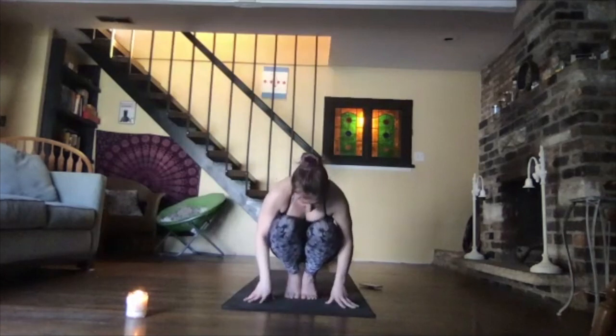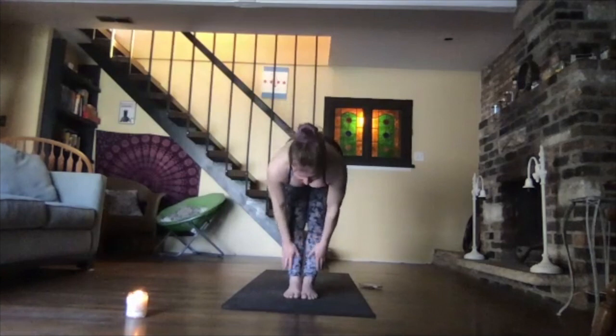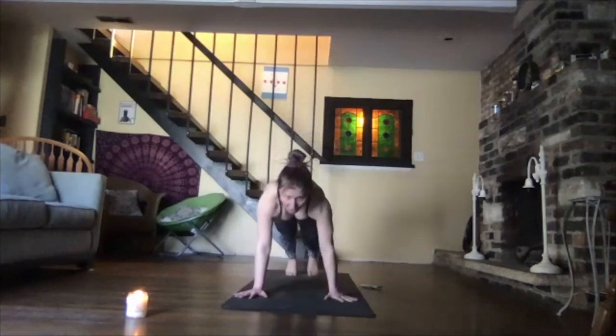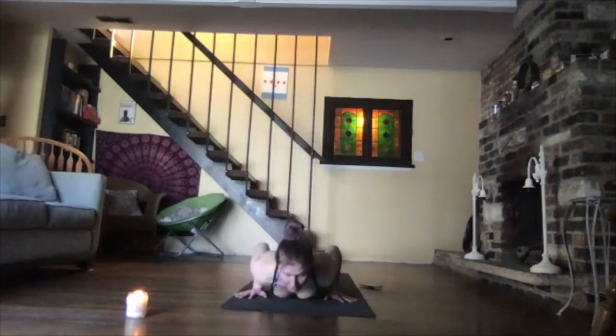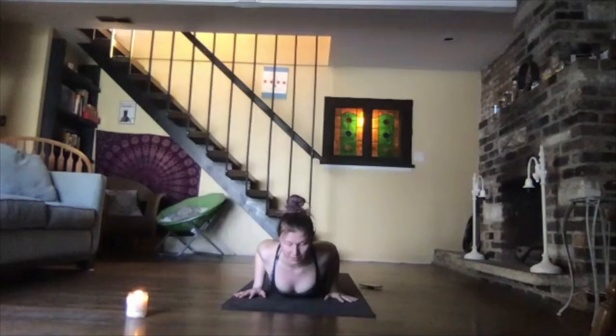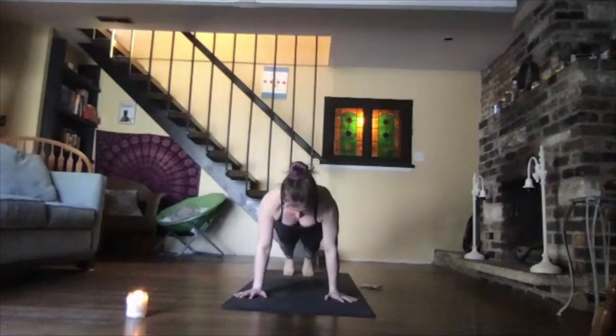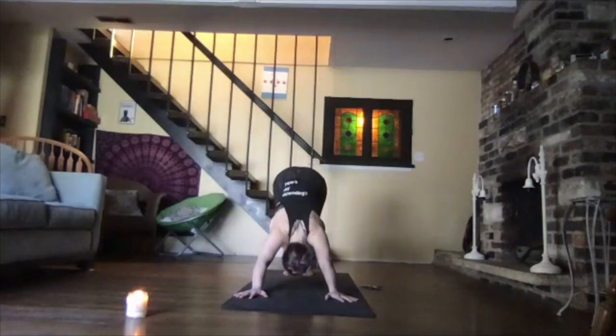Now drop your heels down. Inhale, halfway lift, flatten out your spine. Exhale, high plank and lower all the way down to your belly. Untuck your toes, press the tops of your feet down. Inhale, baby cobra, gently lift your chest, elbows up. Exhale, lower down. Inhale, high plank, press all the way up. Exhale, downward facing dog, send your hips back.